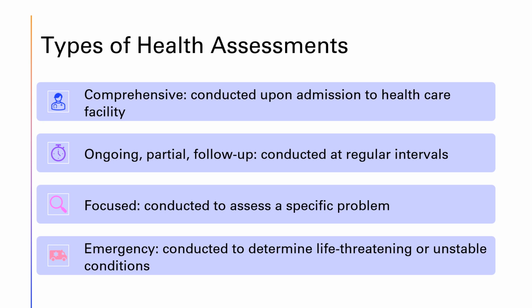An ongoing or partial or follow-up assessment is an assessment that's done at regular intervals, like every time you go see a doctor or with every home care visit a patient may receive. This type of assessment is following up on a known medical issue that's being treated, and we're trying to see if they're doing better or how they're doing on the treatment.